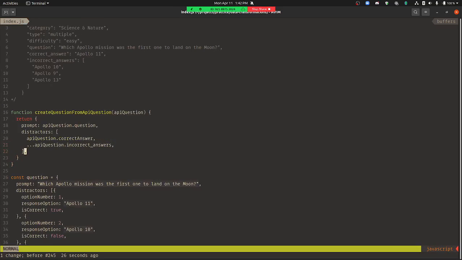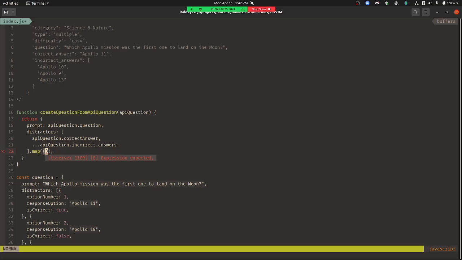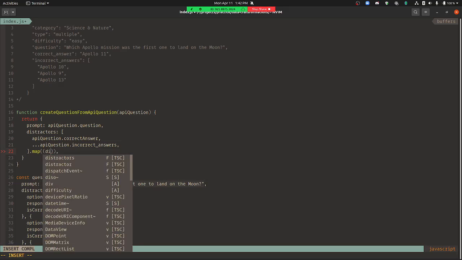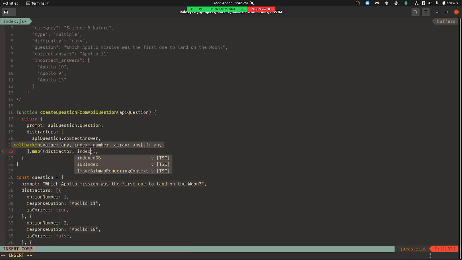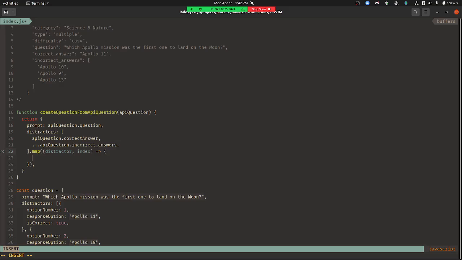So I think what I would do instead is keep these as is, but I'm always going to put the correct answer in the first position. And then I'm going to map over those. And this is a good use for the index. So if these are distractor, then I also have that index that I can pull there. And if it's the first index, the 0 index, I know it's the correct answer. Otherwise, I know it's the incorrect answer.